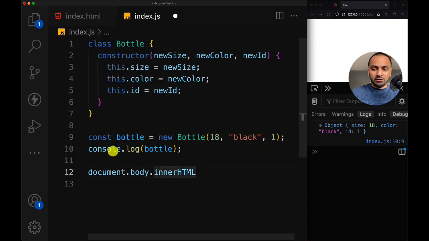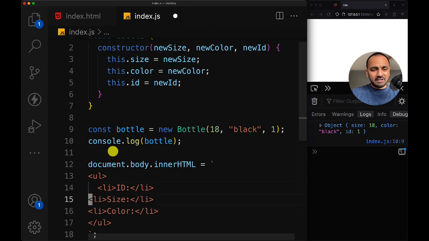Now in index.js, I will write document.body.innerHTML equals, and I'm going to start a template literal. A template literal starts with a backtick, which is usually under the escape key of your keyboard, and then I'll end that line. So that's starting a template literal. I'll put a new line break and paste my content that I copied over from the HTML there. And let's indent that a little bit to make it look a little nicer.